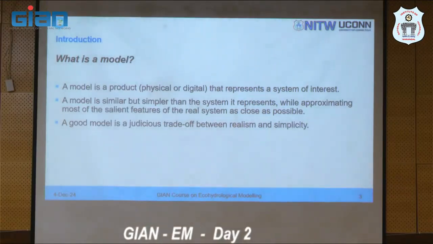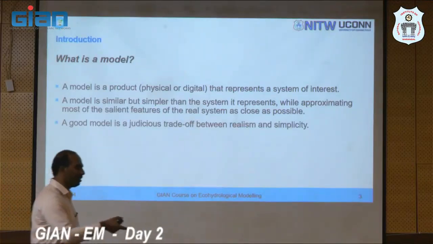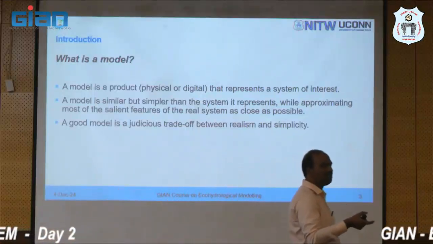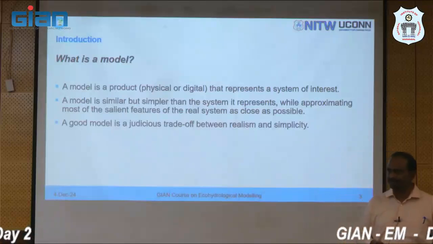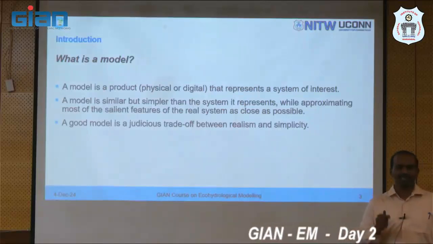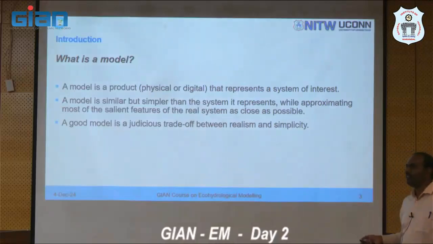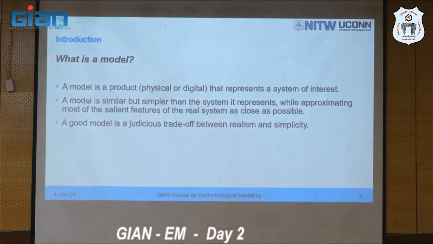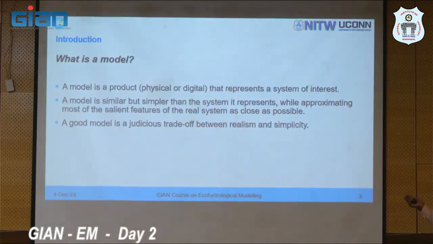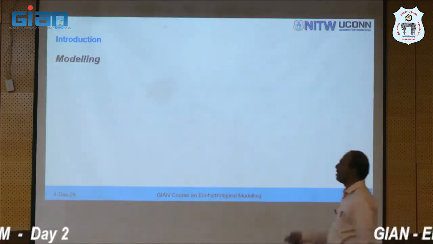How well am I representing my crop growth? How well am I representing the nutrient transport? Or how well am I representing the sediment transport in the model? So depending upon the application of your model, that is where the realism and simplicity trade-off comes in. If you want to develop some solutions and want the system to be realistic, then you have to go more toward realism as compared to simplicity. This is just one of the examples.